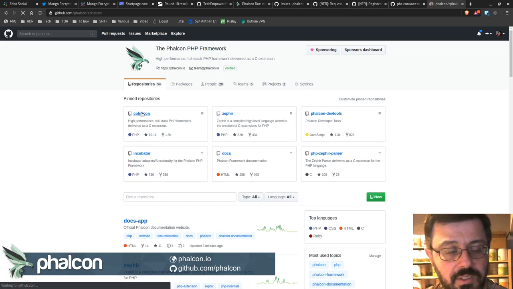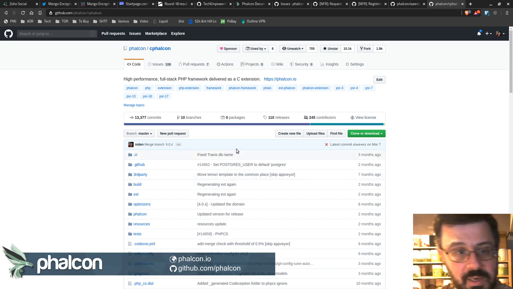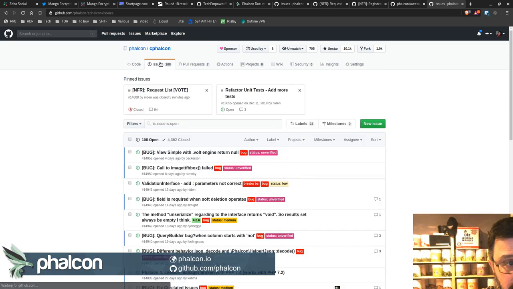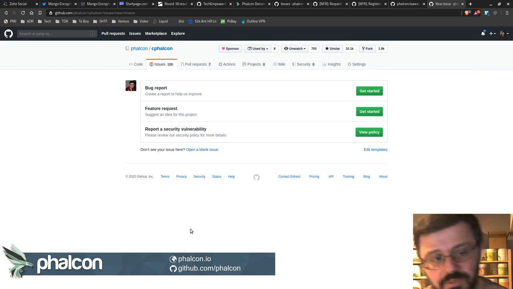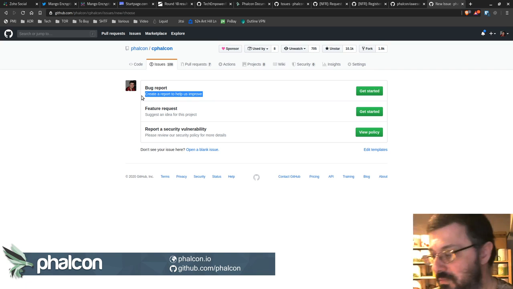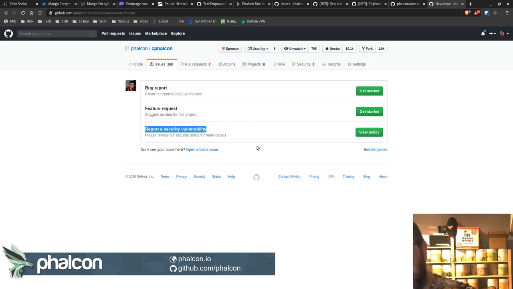So all you do is you just go here, and then what you want is you want to create an issue, right? Just file a bug. So what you do is you go here where it says issues, and then you click on new issue, and then you have three options here. So the first option is bug report. You feel that something is not working as it should, then you fill up that. You have an idea about a feature request, you fill this one. Or if you found a security vulnerability, you file that one. Now, for the security vulnerability, those we take really, really seriously.